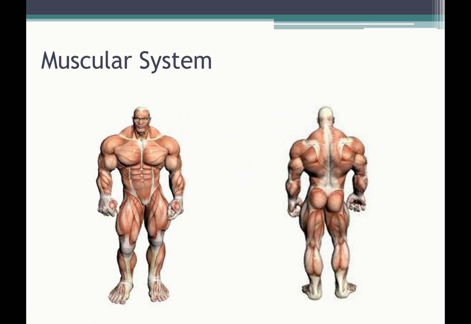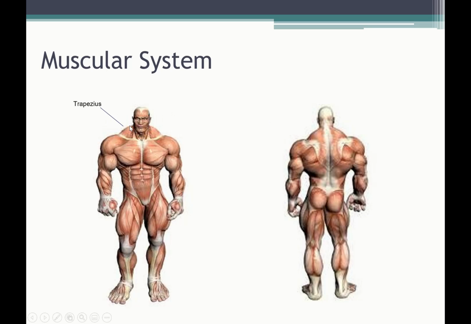Okay, well done. Regardless of your score, we can now consolidate some of the key areas of the muscular system that you need to be aware of when it comes to naming the muscles. So let's make a start. Before we start though, one thing that you need to be aware of when it comes to anatomy is when we look at somebody from the front side, this is known as an anterior view, and when we look at somebody from the back side, this is known as a posterior view. This is just important to bear in mind for some of the muscles which do have the words posterior and anterior in them. Okay, so let's start off here with the trapezius.